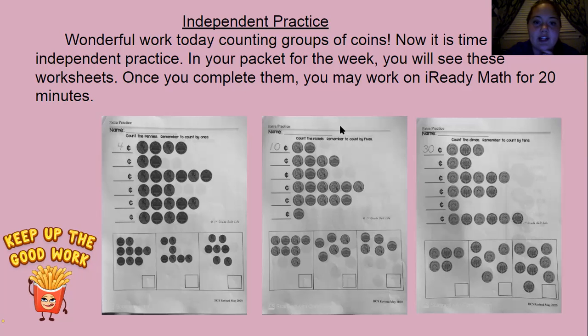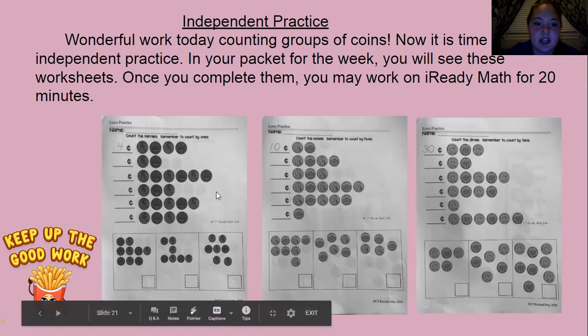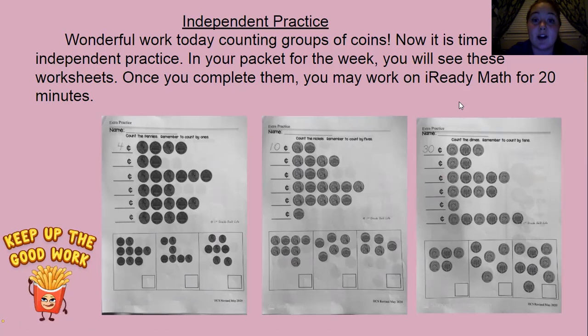Each of these worksheets is counting groups of coins like we just practiced. You have one worksheet that is counting groups of pennies, one worksheet that is counting groups of nickels, and this last worksheet, which is counting groups of dimes. When you are finished with all 3 of these worksheets, you have also a fact fluency sheet in your packet to work on as well.